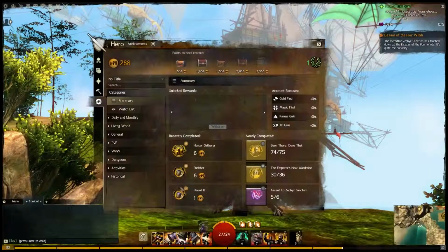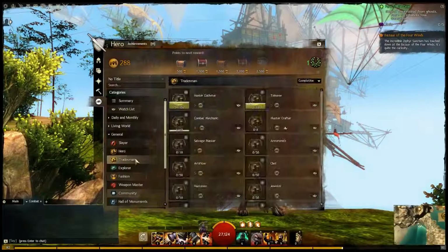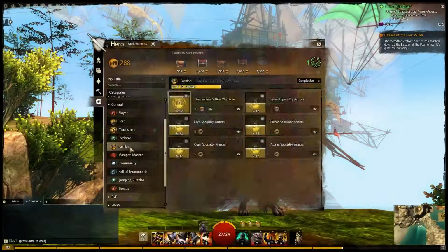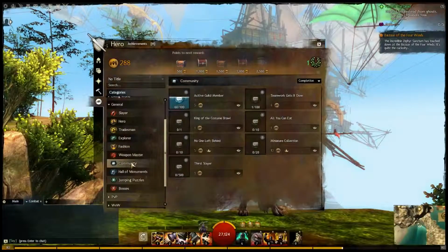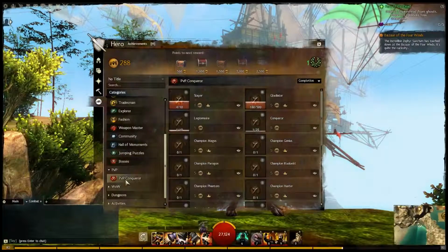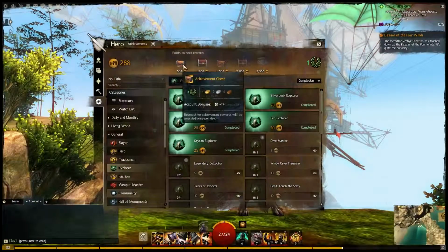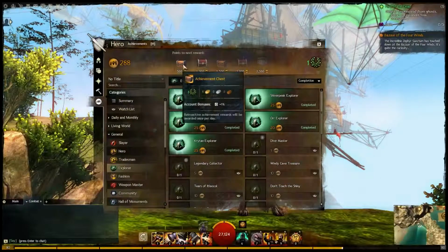Last but certainly not least is a complete overhaul to the achievement system, including a new UI and new reward structure. The new achievement panel now shows you a summary page with a recently completed achievement section and a nearly completed achievement section. As you hit certain achievement point totals, you will unlock rewards for your account.